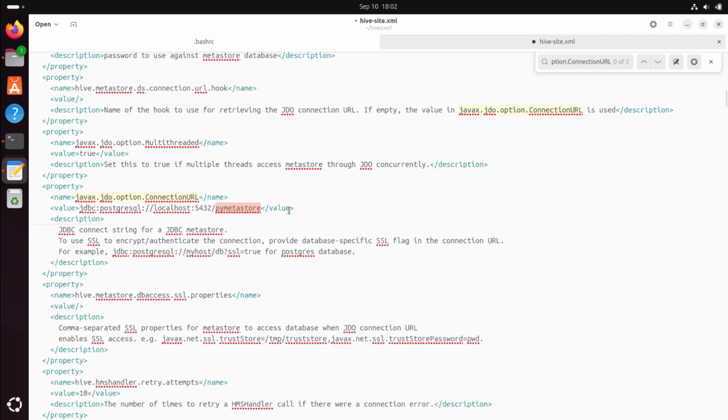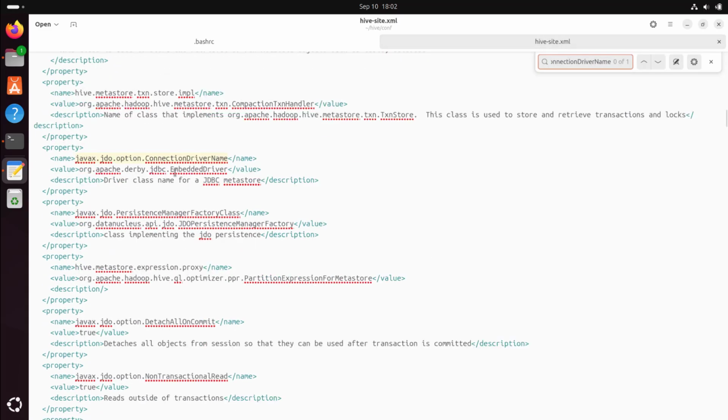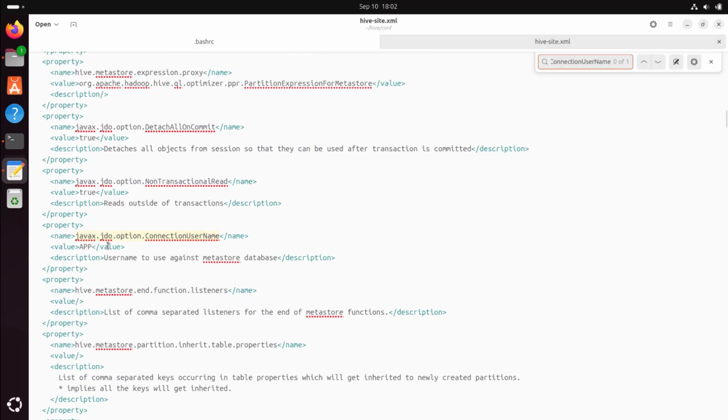Okay, and the next parameter is this one, and again these are all what I have put, so don't worry about it. So you go here, the driver name. Here it is using the Derby driver, but you should not be using that. Instead you should tell it to use the PostgreSQL driver. Save it. The next name is the username it has to use to connect to the database. Here it says app, but that's not going to work. Use whatever username you have provided. The username that I created is pSQL user. And you need to give the password as well.